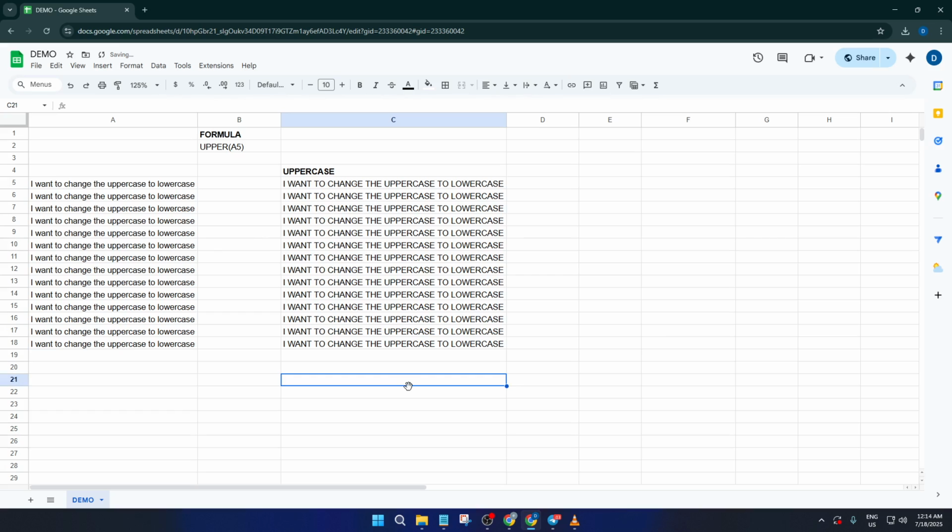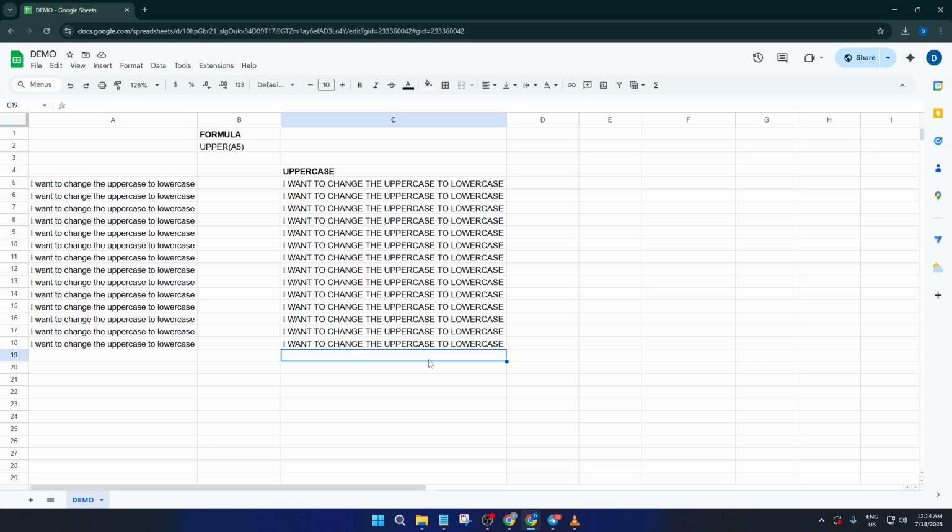Now a quick word of reassurance, don't worry if your spreadsheet is pretty long. Dragging the formula down a big list might take a couple of moments for Google Sheets to catch up, especially if there are hundreds or thousands of rows. Just be patient and let it do its thing. And if you accidentally go too far or mess something up, no worries. Google Sheets is very forgiving. You can hit undo or just adjust the fill as needed. Think of it like painting over a wall. You can always roll back or touch up anywhere you need.